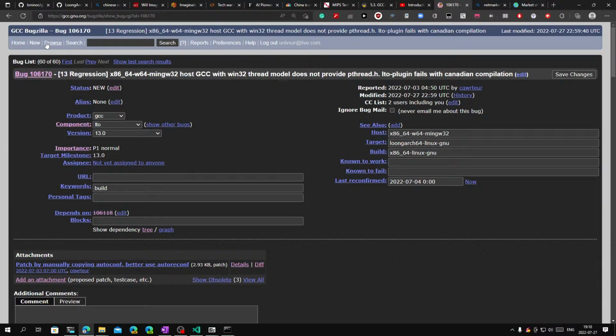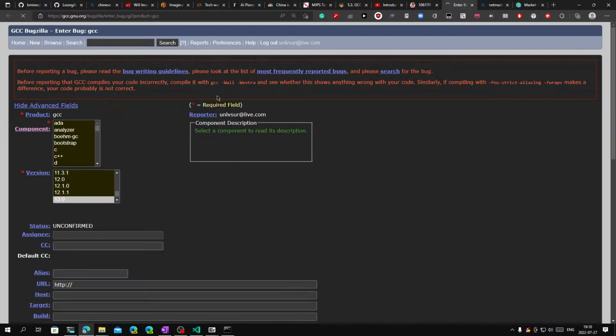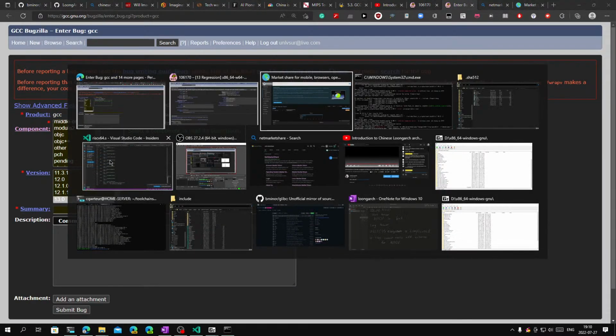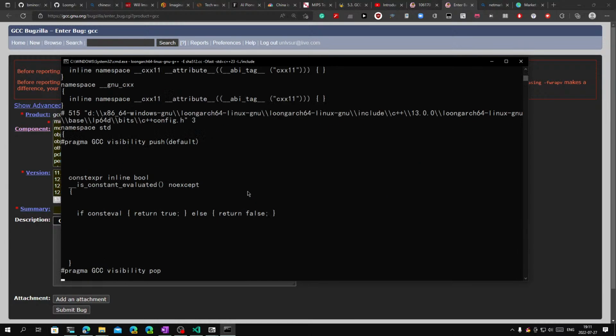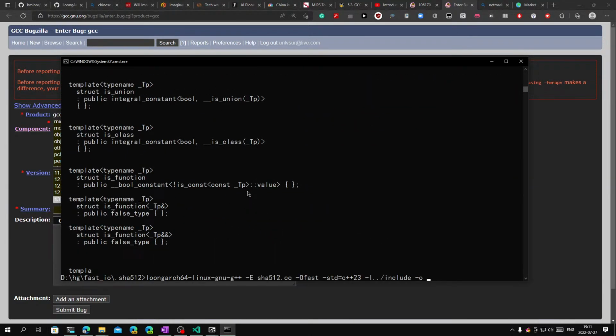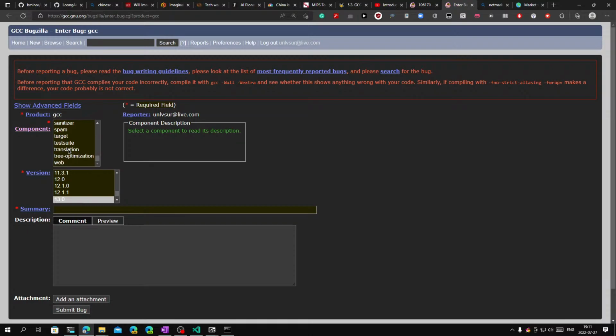Let's just try another attempt. I don't know whether it's the issue with GCC or on here or something else. LoongArch 64. I'm going to put LoongArch here. I don't know whether it's a front end or back end issue, more like a back end issue. But just put GCC. I don't care. Let them decide what's wrong with it, right?